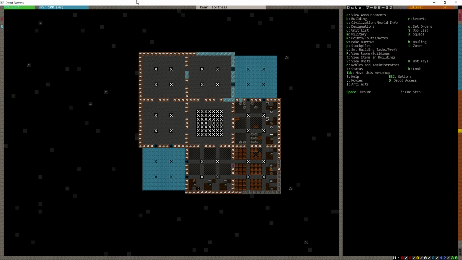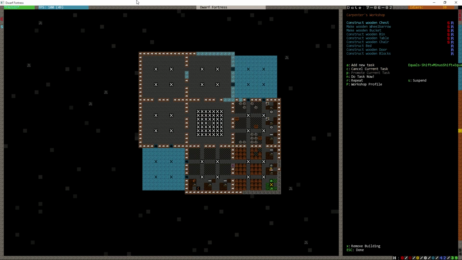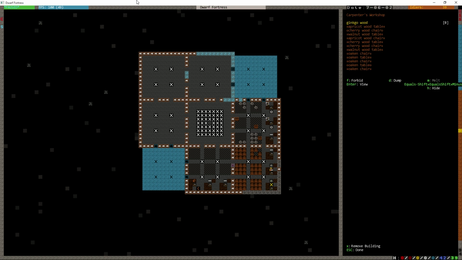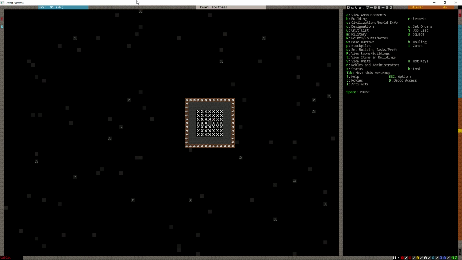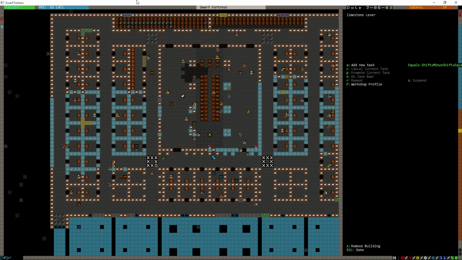What about my carpenter, are you making more tables? You are not. According to that, we have 10. Are they all sitting here? They're all sitting here. Do they have tasks assigned? They don't. So this would probably be okay. What do you need? Oh, but they're not in the stockpile, so we can't do it. Oh, this is frustrating. I know it's all my own doing. You don't have to tell me. I'm well aware.